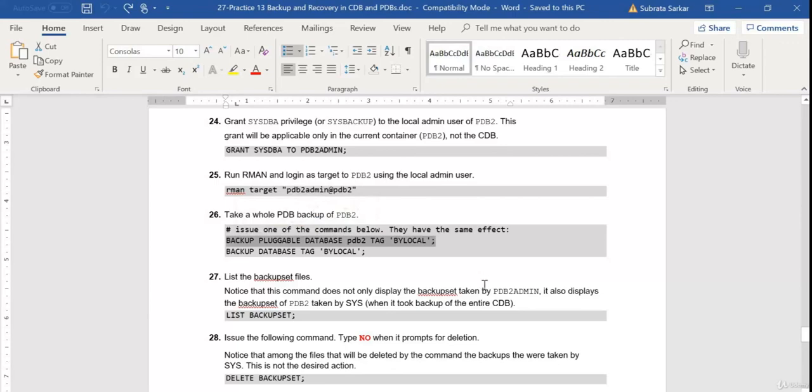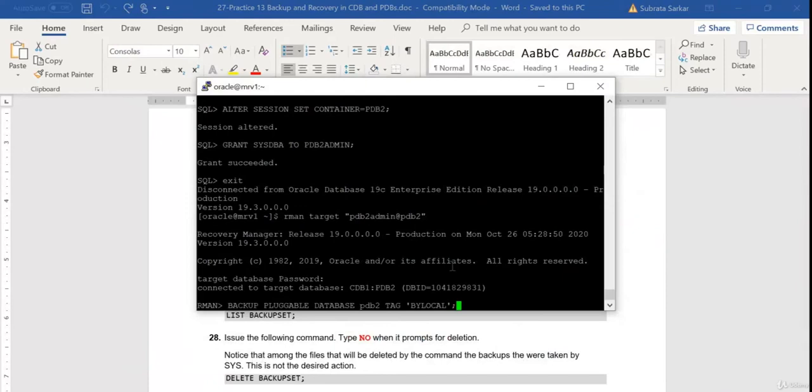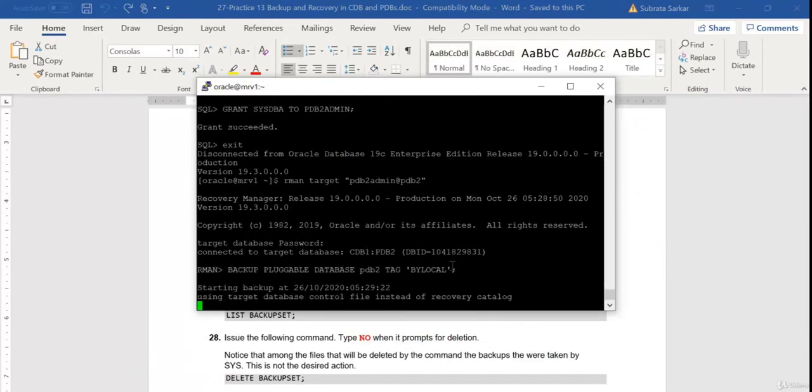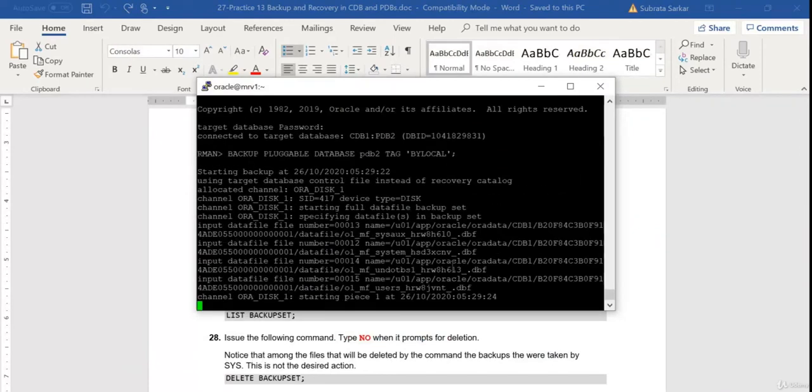So we will do backup pluggable database PDB2 tag by_local. By the local tag we will do a backup of the database PDB2.